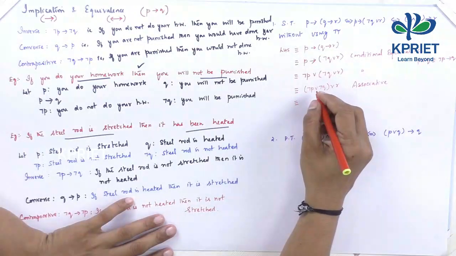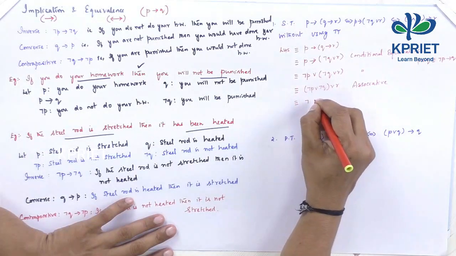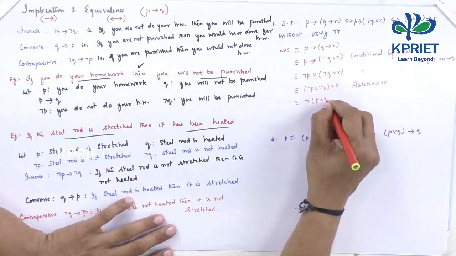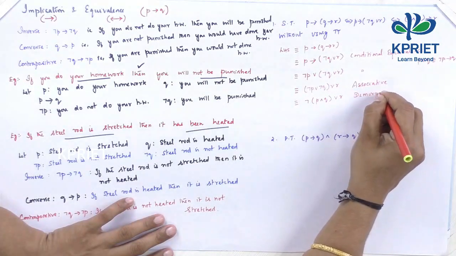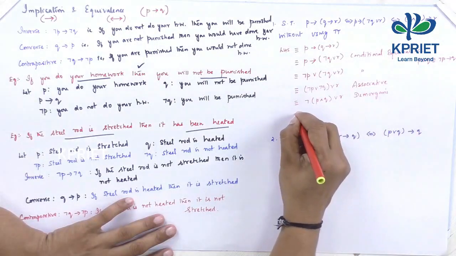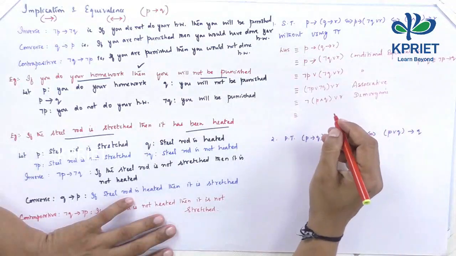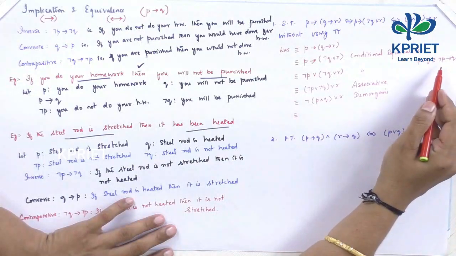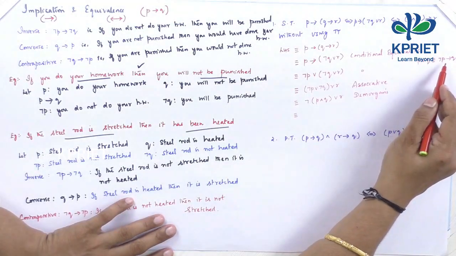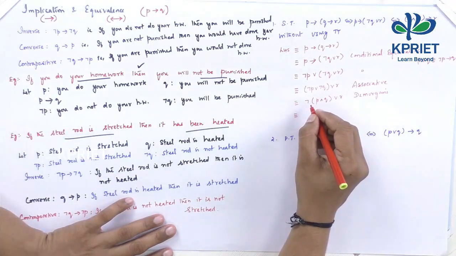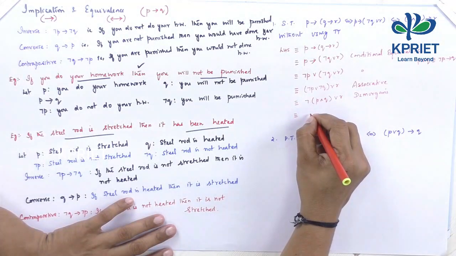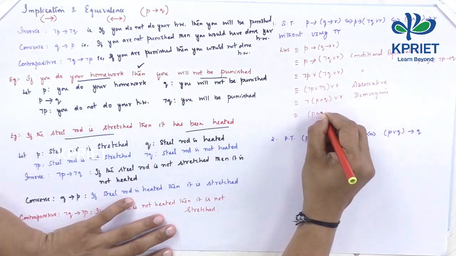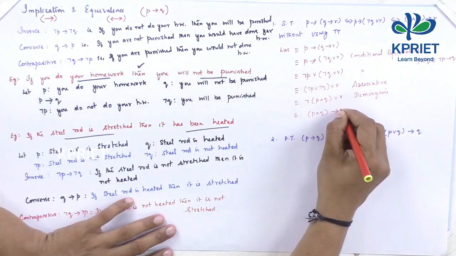So I will be applying De Morgan's. I can take the negation outside, so negate of P and Q or R. Here I have applied De Morgan's, and after that I am still not able to get this part. So again, conditional equivalence, either way I can have it. If I have this, I can write this, which means negate P or Q, which means I will be having this as P and Q conditional R.